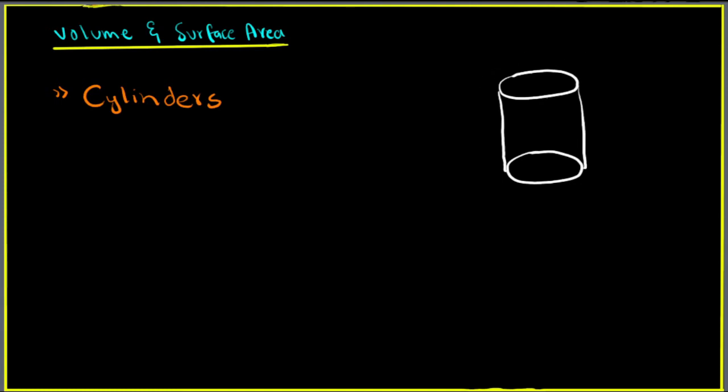Right, so let's talk about the volume and surface area. In this video, we'll be talking about cylinders particularly. So a cylinder is a figure that looks something like this, which has a round top and a round bottom, and the radius of the circle at the top and at the bottom is equal, and it stays constant throughout, so it doesn't change, right? If it changes, it actually makes a different figure, not a cylinder.